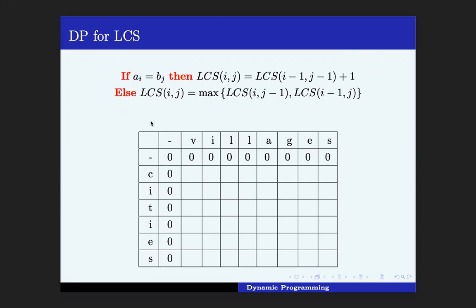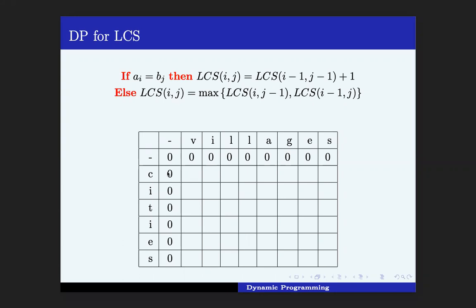See, our job is to fill using this set. Okay, so look at it. For this cell (i, j), either we look at the diagonal entry (i minus 1, j minus 1), or we look at the top and side entry. So anything for which the diagonal, top and side are taken care of, we can fill it. So for example, I can fill this point.